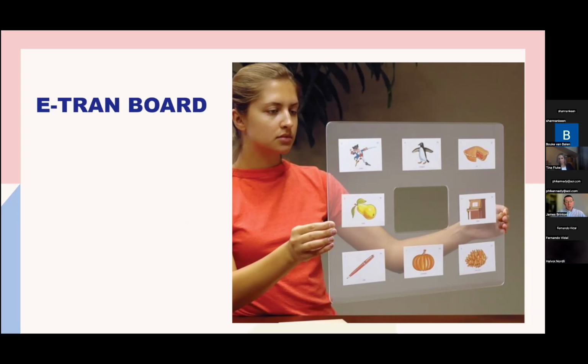So you might ask a question, "Which of these do you need?" And the person looks at the item that is provided. So on this illustration, you see that we have 1, 2, 3, 4, 5, 6, 7, 8 choices. So you ask a question that has 8 possible answers, and you allow the person who is locked in to look at the answer or the response that they want. This is nice because this is portable. It's customizable. These are little slips of paper that can be taped on or off and be changed.